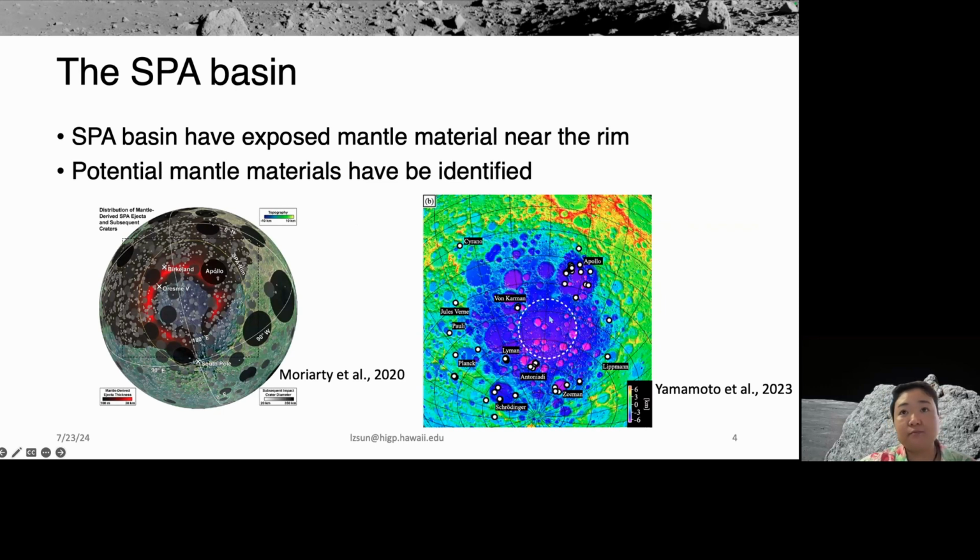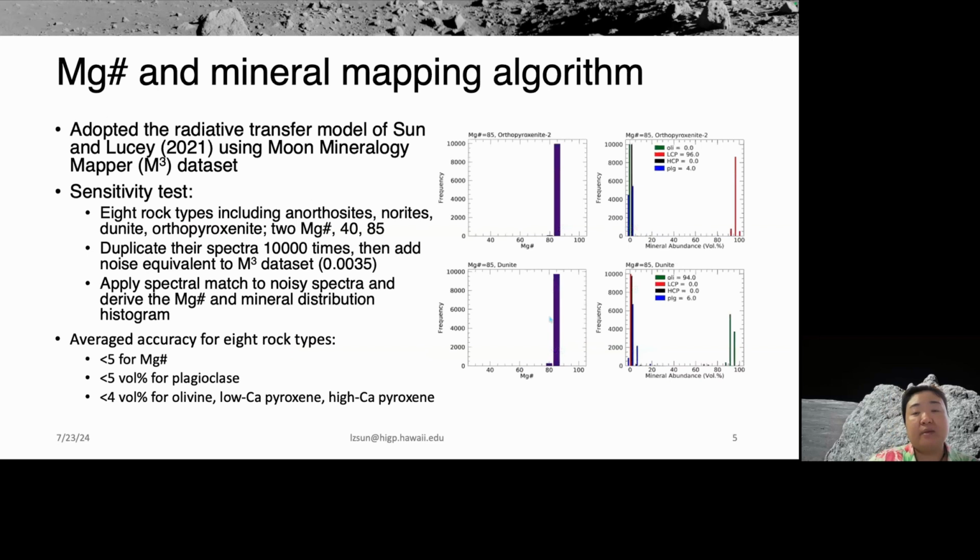Then I'd like to introduce a little bit of the algorithm we're using to map the magnesium number and minerals. For example, we applied this to the Moon Mineralogy Mapper dataset. We applied a sensitivity test by adding noise to the spectra 10,000 times.